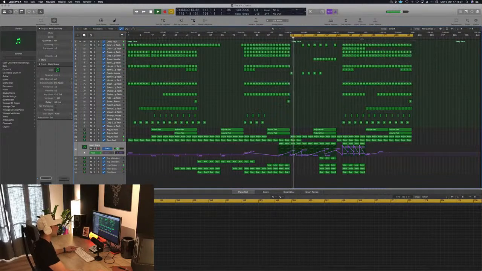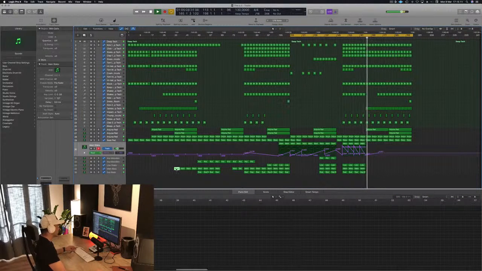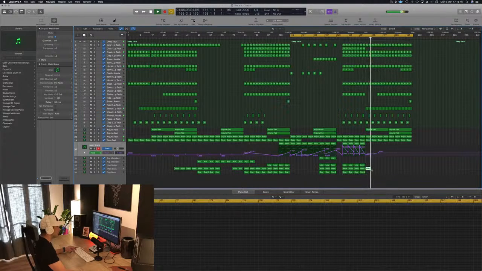We didn't get to listen to the outro. I think we're gonna need a bass. I think I have a monotone bass here, which is still good for that. We still have a couple bars for sure.